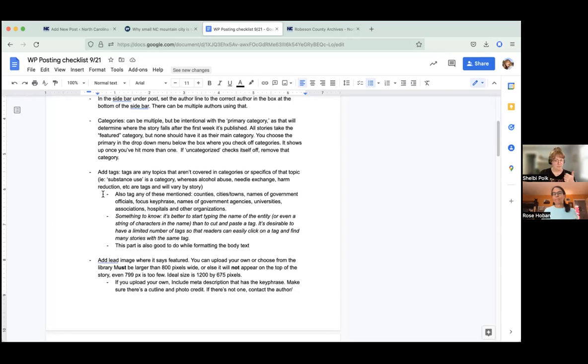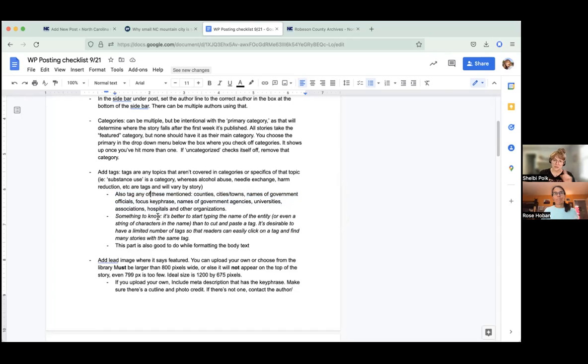so subjects matter, beyond just public health, but also geography. So counties, cities, names of government officials, if we're going to write about them again. If you're talking to one liaison in Brevard's health department, meh. If you're talking to Cody Kinsley or, you know, somebody who will be there for several years who we will talk to often, definitely HHS tag.